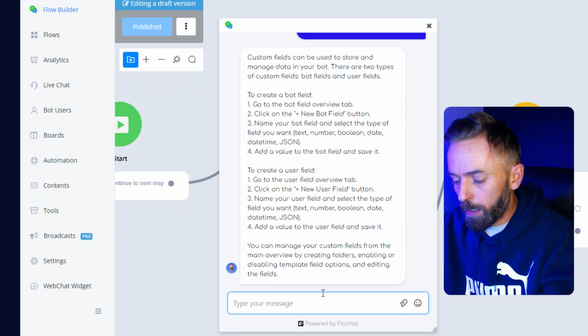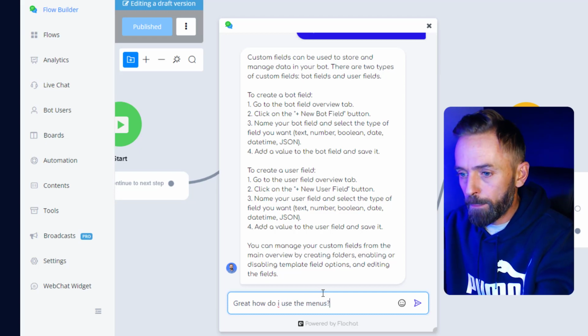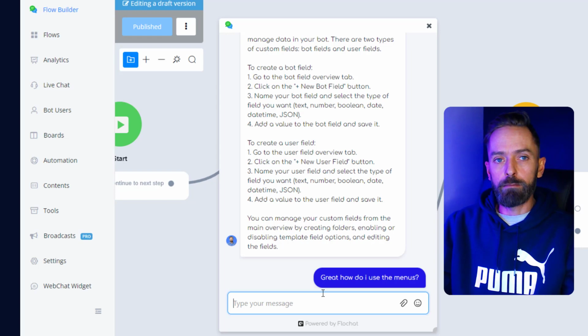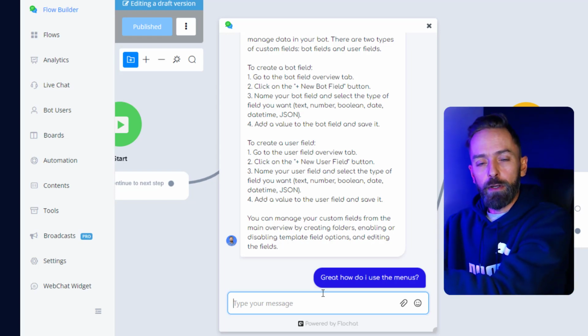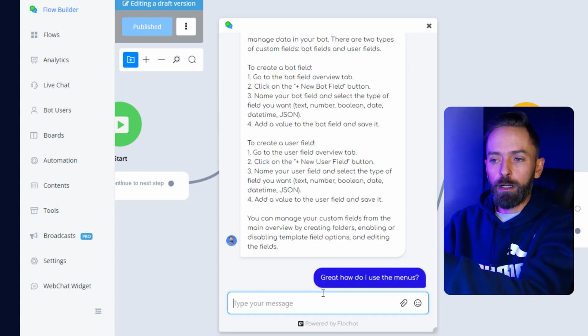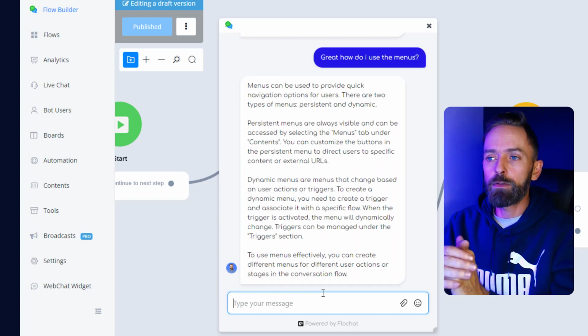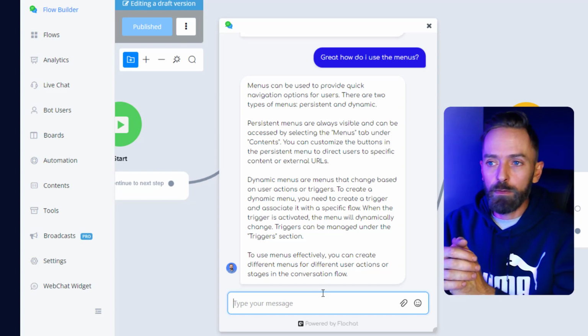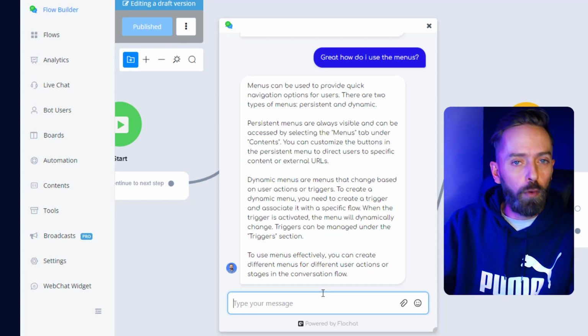Great. So we can ask it another question. How do I use the menus? Let's go ahead and take a look. Now it's sending the information over to GitBook, and then it's going to come back with a response via the messenger. Menus can be used to provide quick navigation options for users. There are two types of menus, persistent and also dynamic.